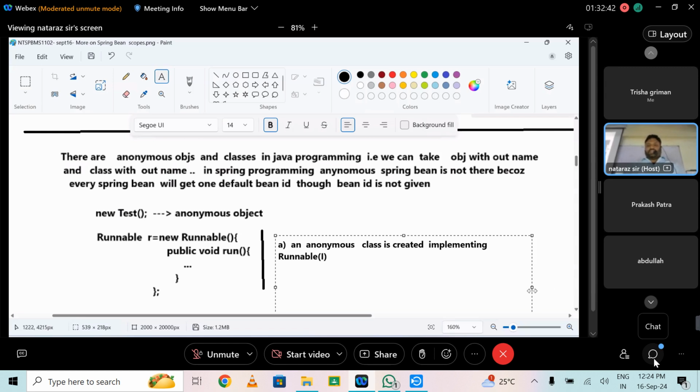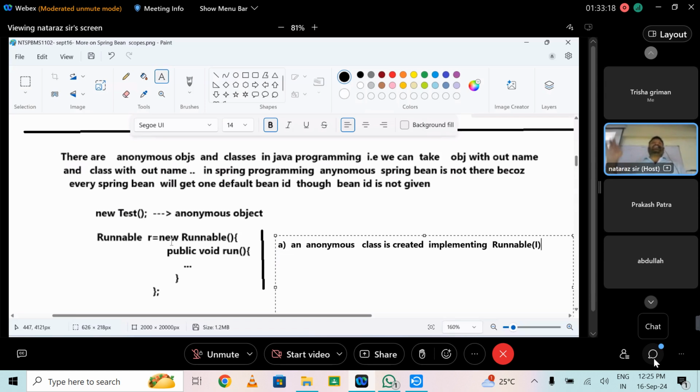When I used to take interviews for students, this used to be my funniest line to write on the paper and to ask, can we create object for interface or not? By seeing new and Runnable, they used to say, no sir, we can create object for an interface. Then I say tata bye bye, because by seeing one line he is changing his opinion on Java. It's meaningless, right? Okay. So there are some interviewers, they are very tricky people. They will make you give bold statements about the subject.